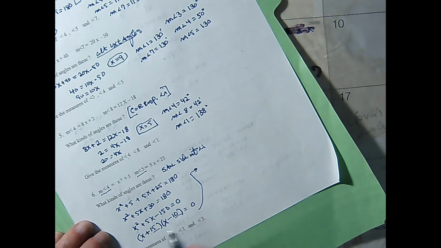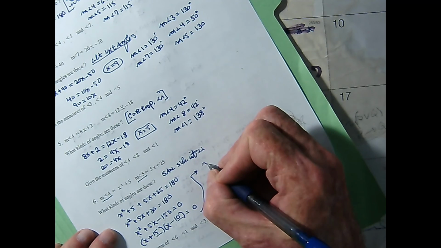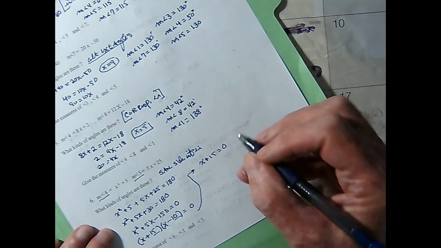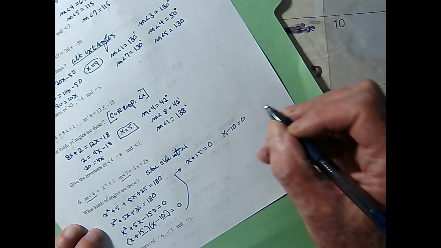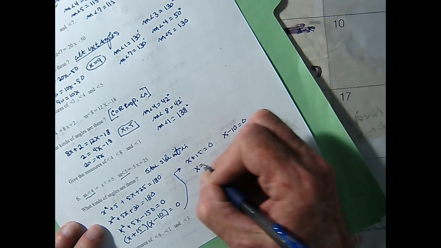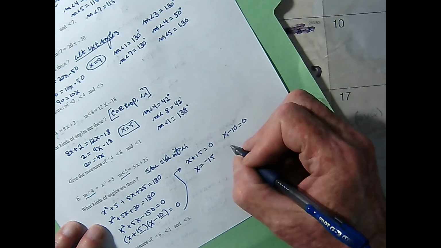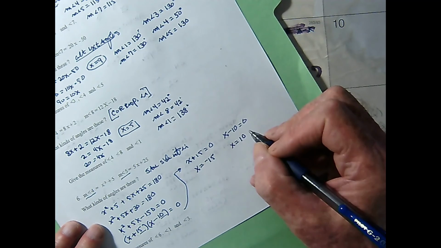Let's work on that. You should remember that if the product of two factors is equal to 0, then one of those factors must be 0. So I'm thinking x plus 15 could be equal to 0, or perhaps x minus 10 could be equal to 0. Lots of simple things to think about here. x should therefore, in this case, be equal to negative 15. I'm not sure that's going to be the principal root. If I add 10 to both sides of this equation, I see that x is equal to 10.